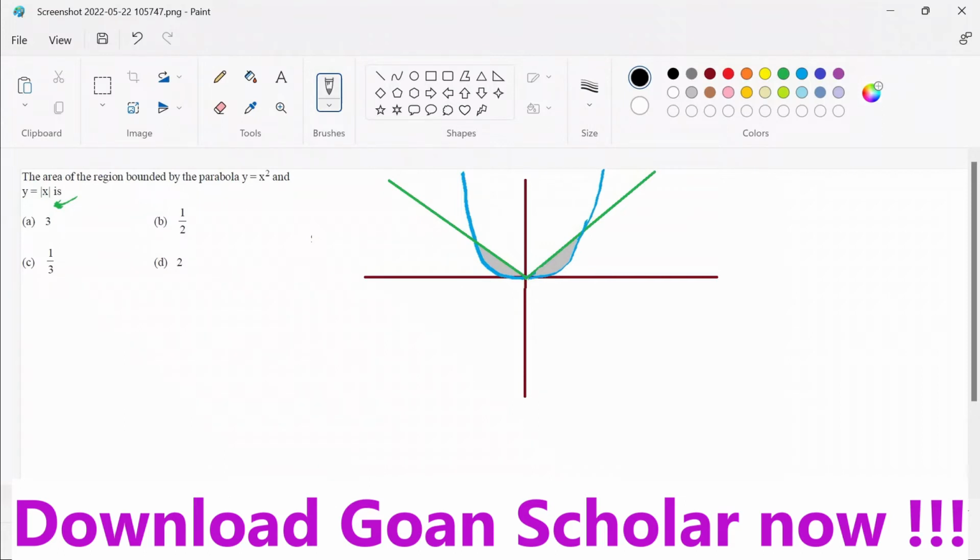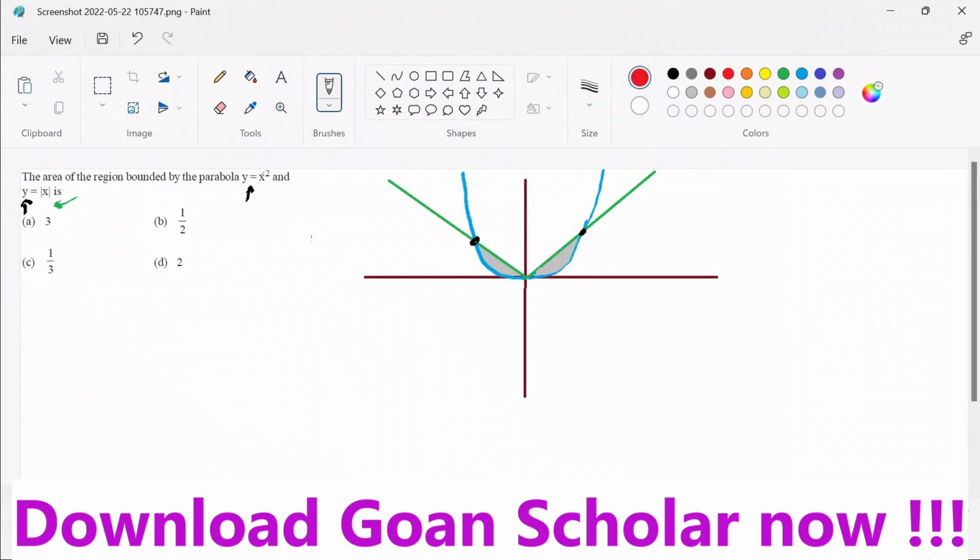But sir, we have found the diagram and recognized our equations. How do we find the coordinates? Now listen very carefully. If you are given any two equations, you can figure out the intersecting points by substituting one of the equations in the second equation. Let me repeat. If you substitute one of these two equations in the other one, you will get the intersecting points. So you mean if I substitute y as x square here, or if I substitute y equal to x over here, I will get the same result.